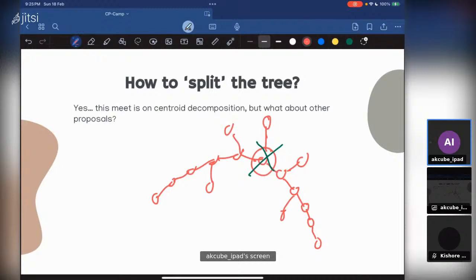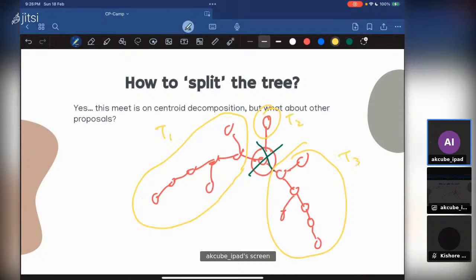So decomposition is this idea where you take some vertex and remove it from the tree. You are now left with a few other trees: that tree, this tree, and this tree. You might not have two halves like with an array. Now you have three halves. You repeat the same procedure on these trees. You got some T1, some T2, some T3, and you want to perform the same find-the-center-vertex-and-split procedure on these also.